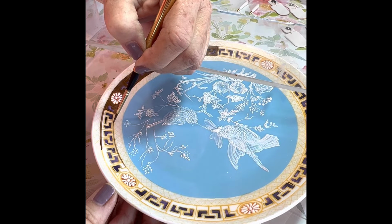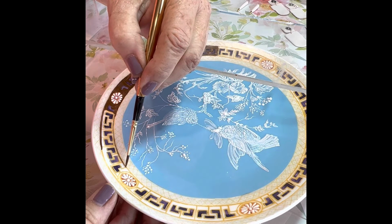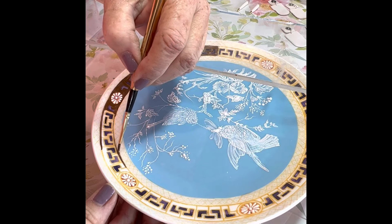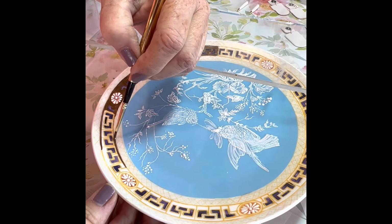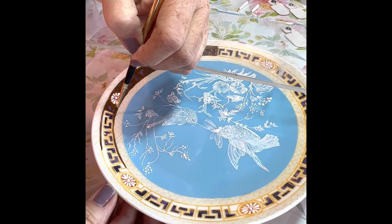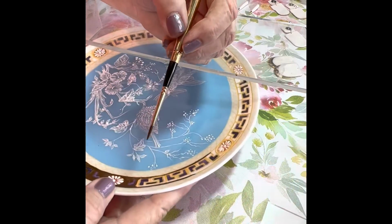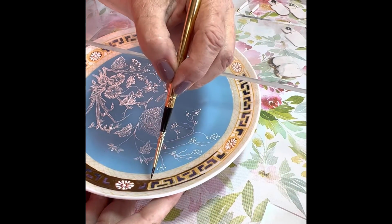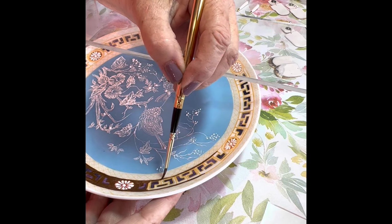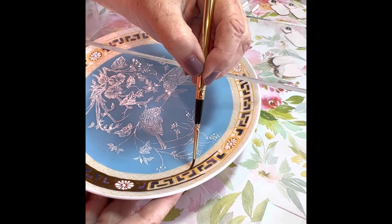I like to take my Roman gold straight from the gold pat, and I use essence to dilute it, or as a medium. I dip my brush in the essence and then I take a little bit of the gold off the pat. I find that this way I don't waste hardly any product. So this works very good for me, and it's easier to store it. I just recover it with a little plastic and put it back in the box.